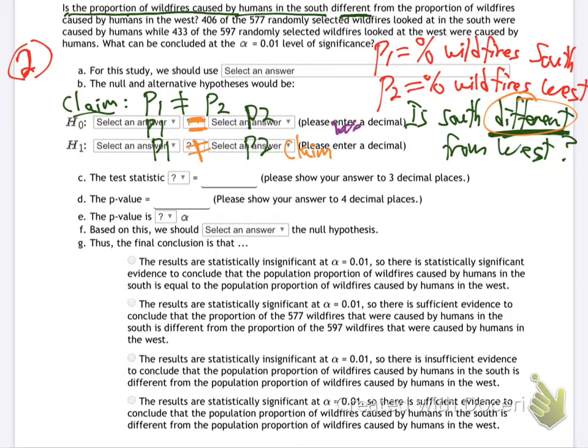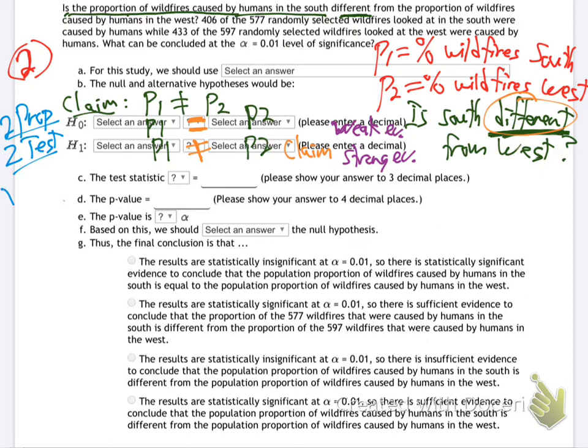Weak evidence, strong evidence. Then we come on down for the test statistic, and so we go to our calculator. What's the test on our calculator? We go to stat, test, and what are we going to grab? 2-PropZTest. Yeah, because now we have two proportions instead of one, but everything's pretty much the same.